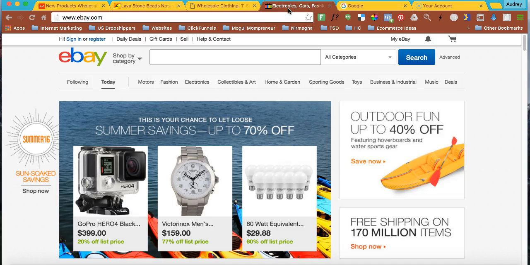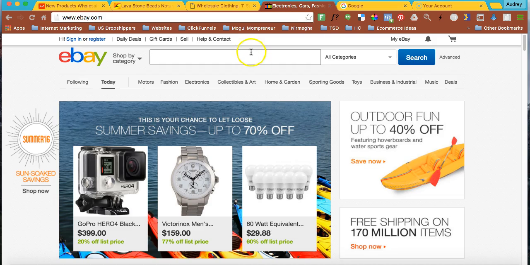Next, which is one that we've all seen and we've all used before, perhaps, there's eBay. And so eBay is good because there are going to be a lot of suppliers from China on eBay, but there's a lot that are located here in the US, and they purchase wholesale from China and they sell them domestically for a small upcharge. But generally, there's still enough margin where you can make a profit.